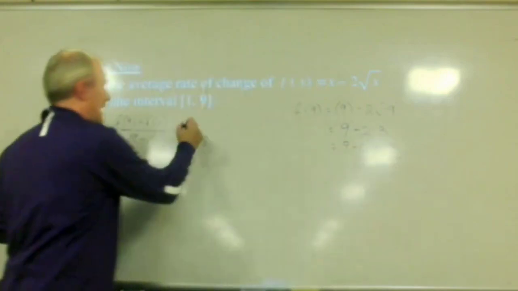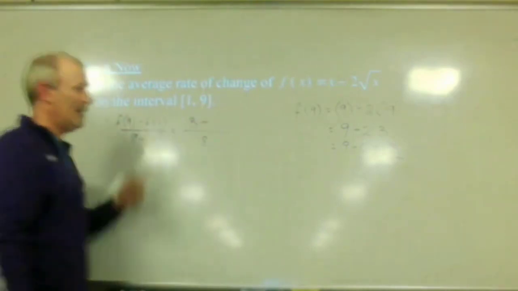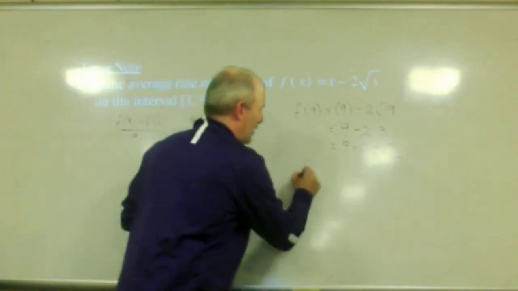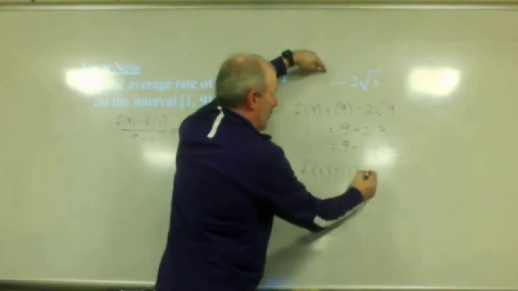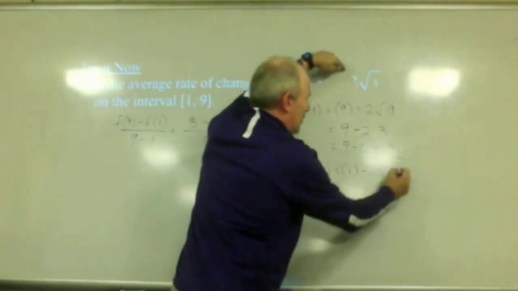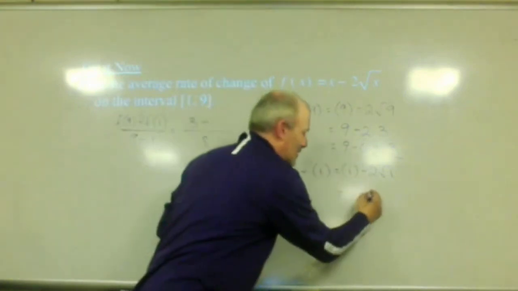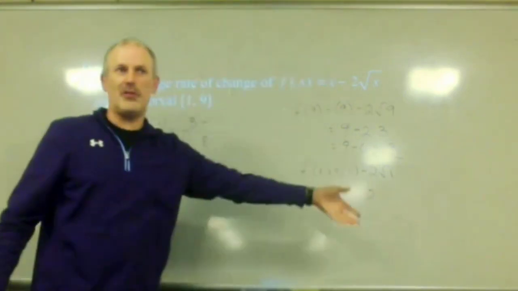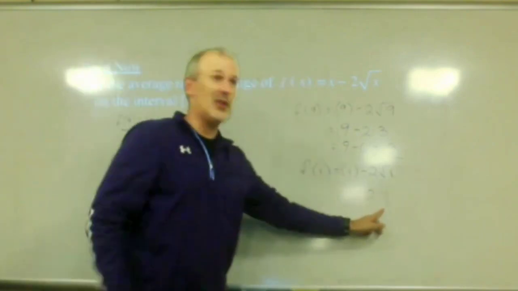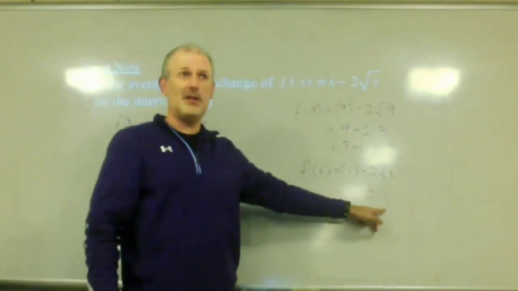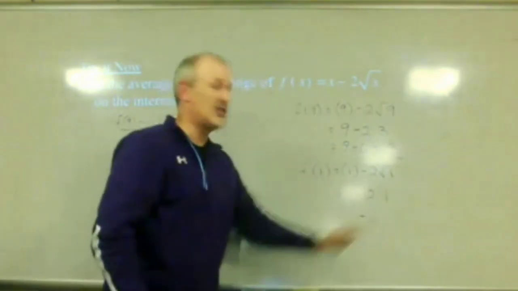So that is the top number, the first one. And then we've got our minus sign. Then we go to the input value of 1. So f of 1 is going to be 1 minus 2 times the square root of 1. And again, we've got 1 minus 2 times, what is the square root of 1? 1. And then, again, multiplication first is 2 times 1. 2. And then finally, what is 1 minus 2?